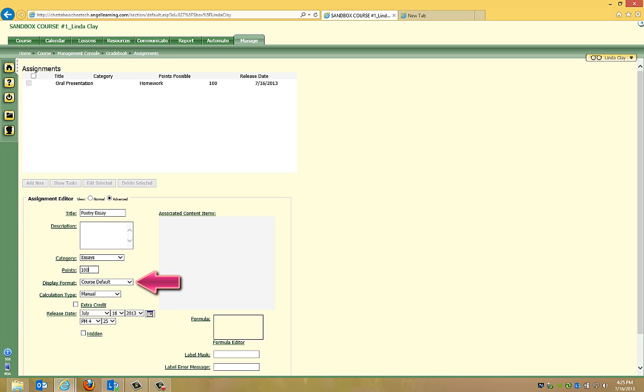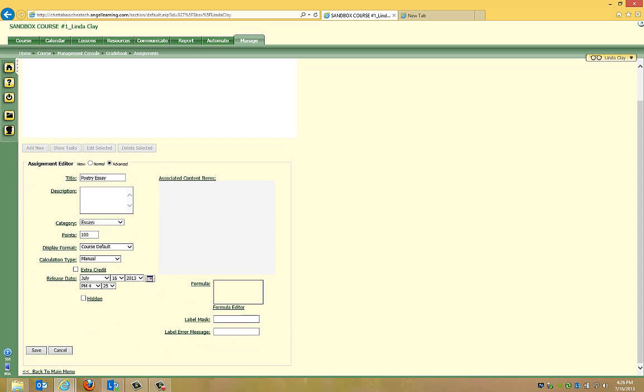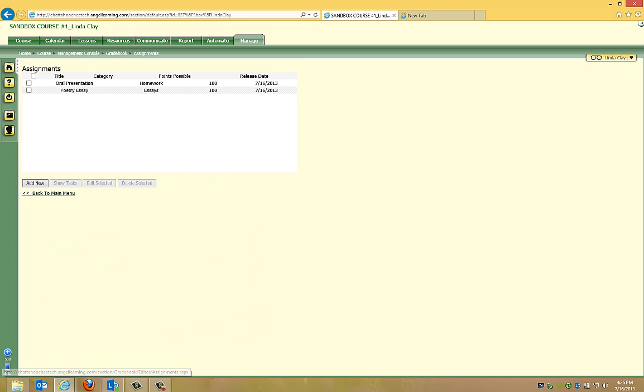Leave display format at the course default, and the calculation type again must be manual, and you can choose a release date or select hidden if you want to. When you're finished configuring this assignment, click Save. We now see the poetry essay in our assignments list.